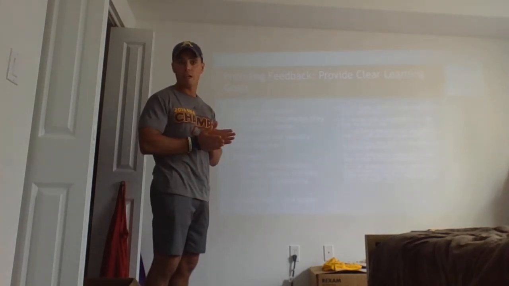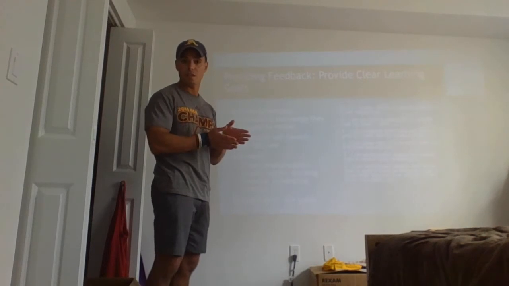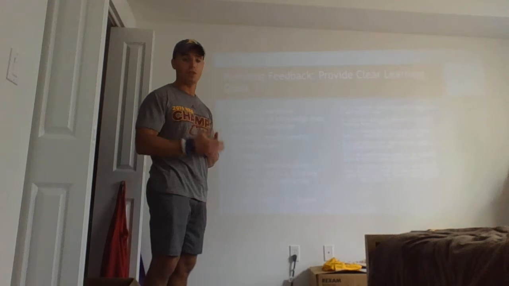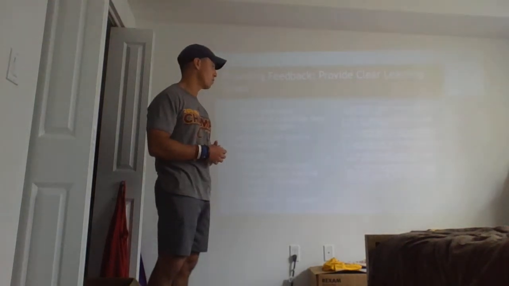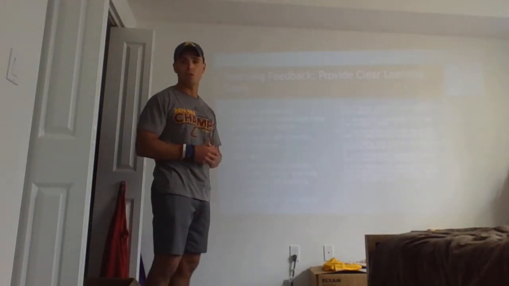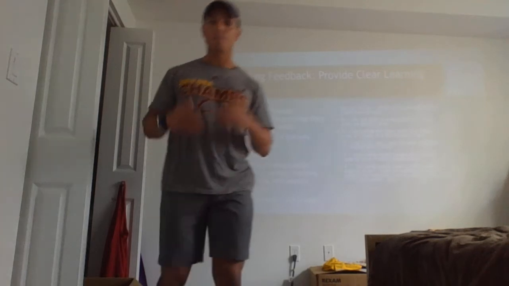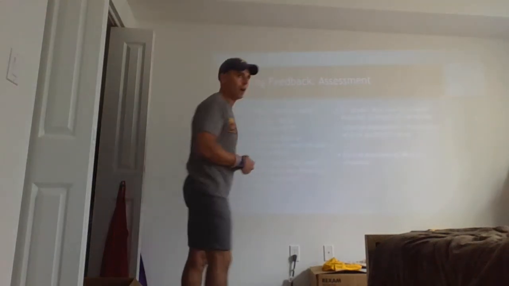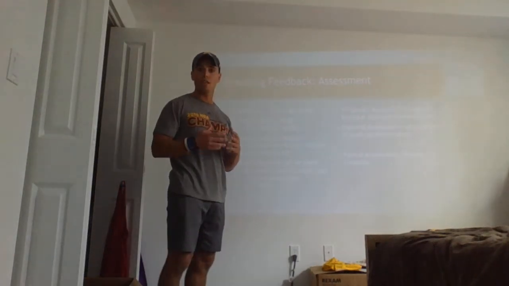0 means you're not able to come close to the standard. 4 meaning you not only meet the standard but can go above, sort of an enrichment opportunity for them to reach towards. 3 is usually the goal. And part of that is not only providing the rubric, but teaching them about the rubric. 3 is where you want to get to. That's meeting the standard. 4 is enrichment. 1 and 2 means that you need extra help and support.